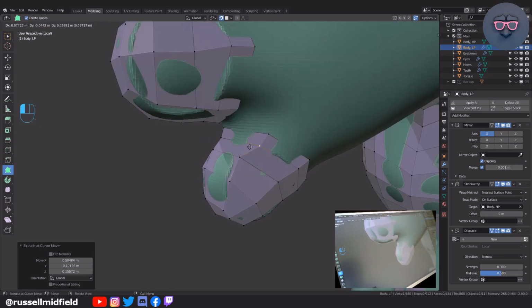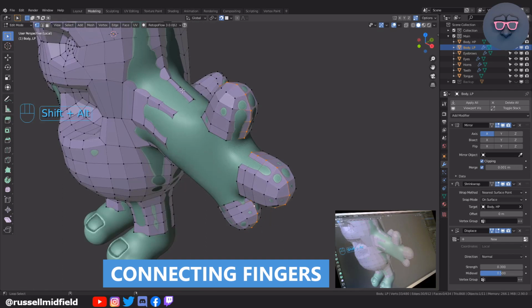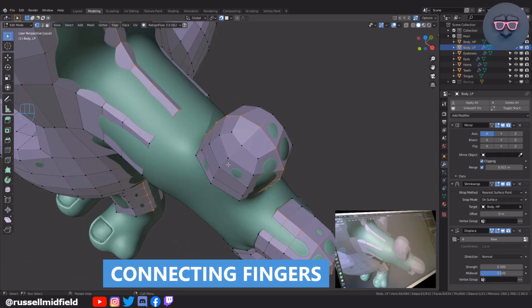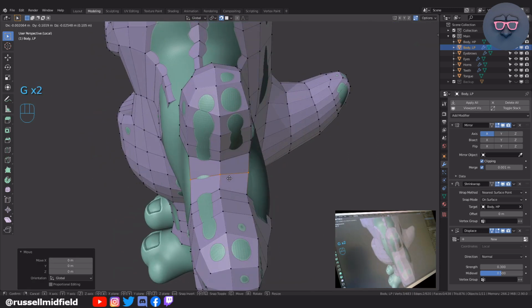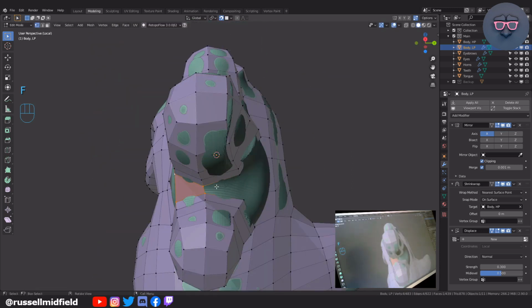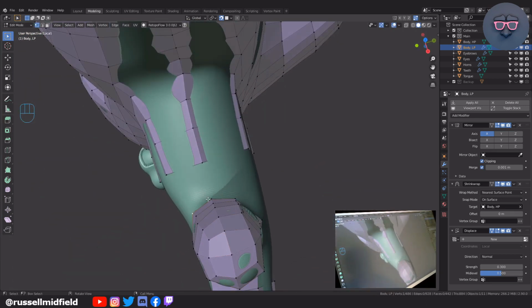Now, like we did for the body, let's connect the fingers up. Make sure to match up the vertex in the middle of each of the sides and then create two faces like this. Then Control R to add a control loop. You should be able to Alt left click the middle edge loop like this and have it run through all of the fingers. Now let's connect up the middle vertex of the thumb to the middle vertex of the arm.